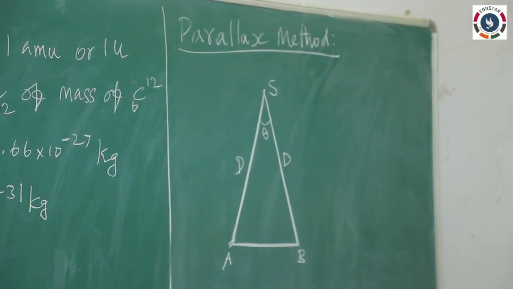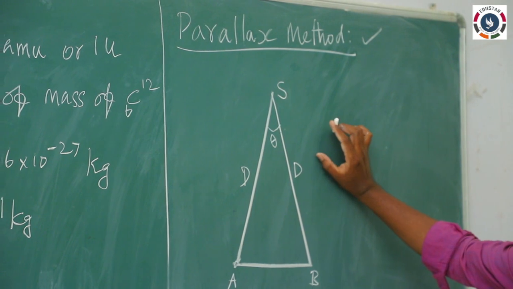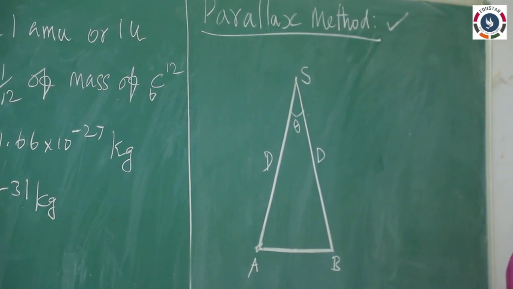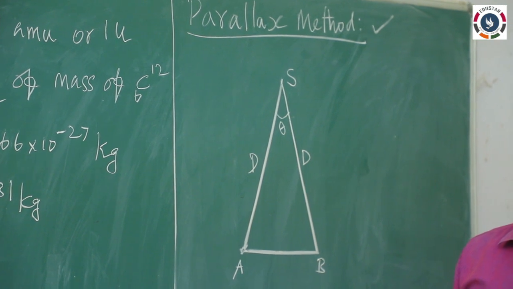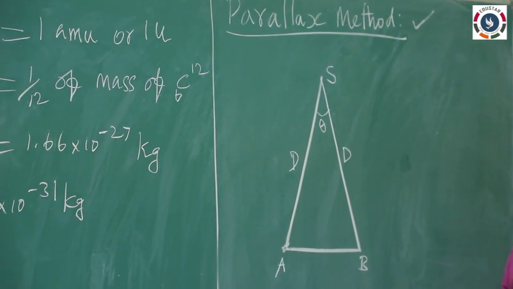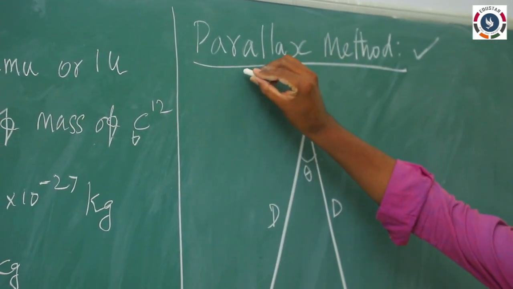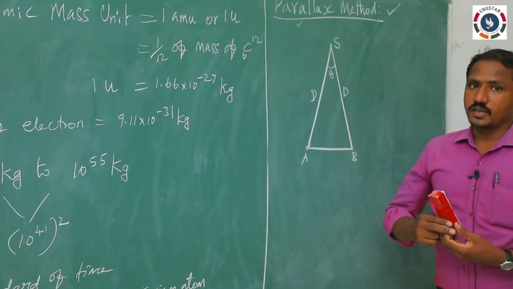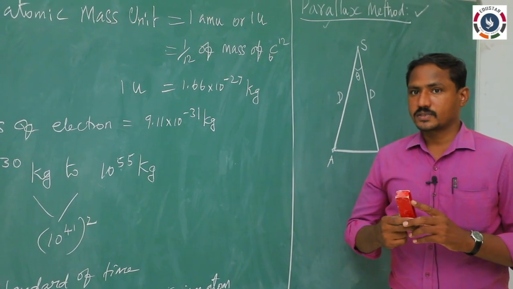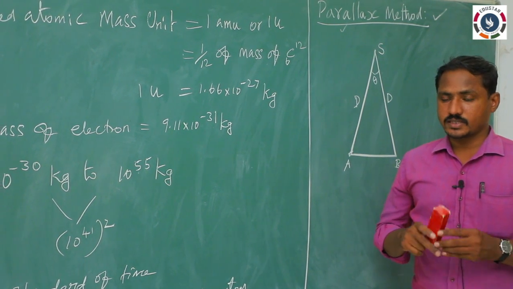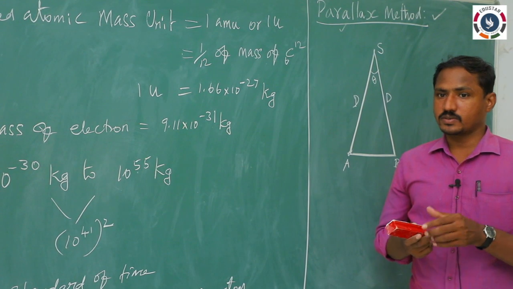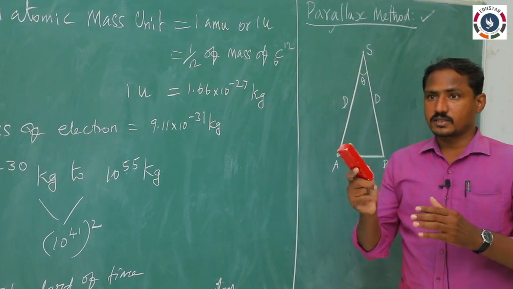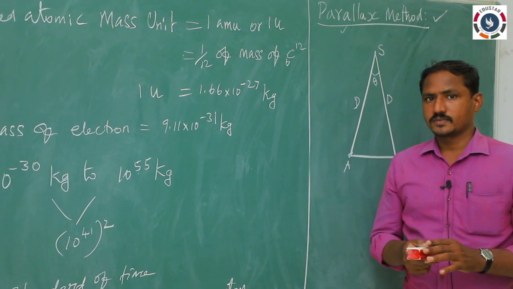Next, we discuss the parallax method. What do we mean by parallax method? This method is used to measure long-range distances — to find the distance between planets, between Earth and the Sun, and between Earth and other planets. What do we mean by parallax? If you hold a pencil in front of you against a wall and see it by closing one eye using the left eye, note the position, then view it using the right eye. You note the position of the pencil on the wall. There is a difference between the two positions — this is called parallax.